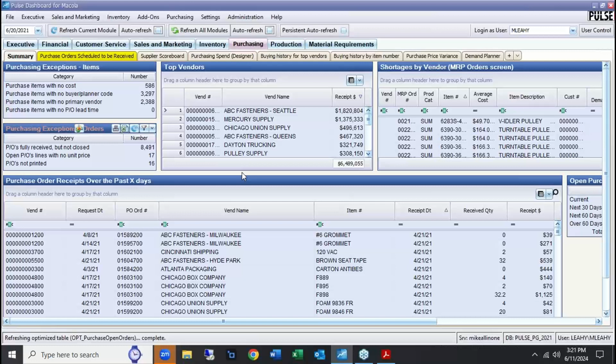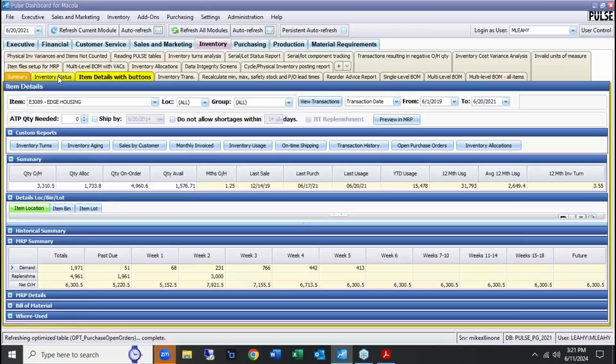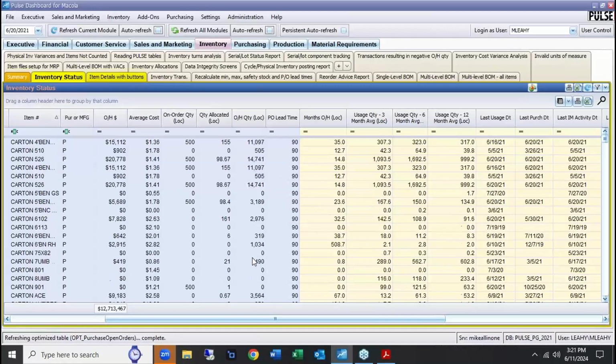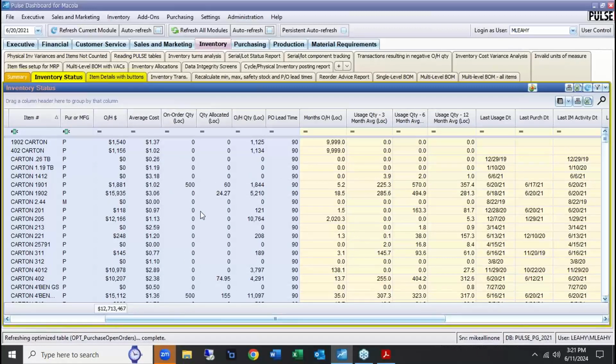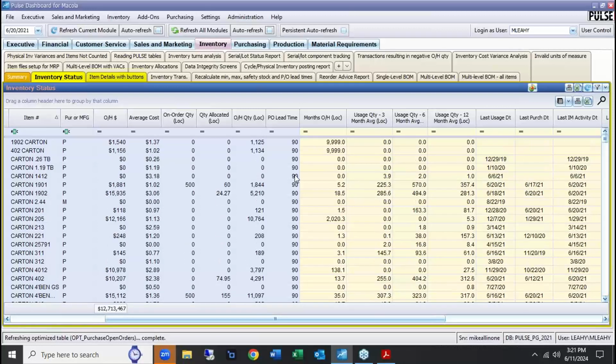Yes, maybe I'm not understanding the question fully. But one of the things that we do in inventory is we have this status report, to allow you to see, almost like having it in Excel, if your factors are set up right, if your lead times, like if you go down here and there's a lead time that's blank. But maybe we need to talk later about that question. I'm not sure that I understand it fully.